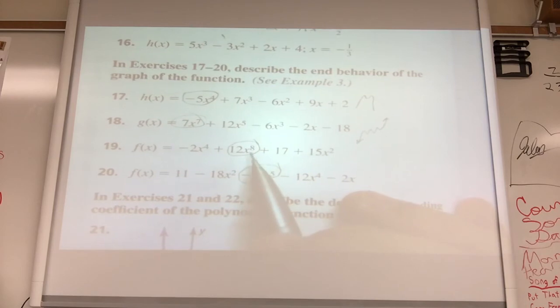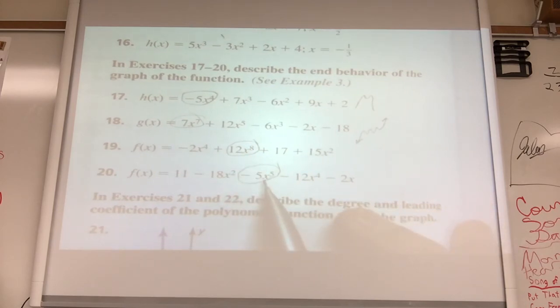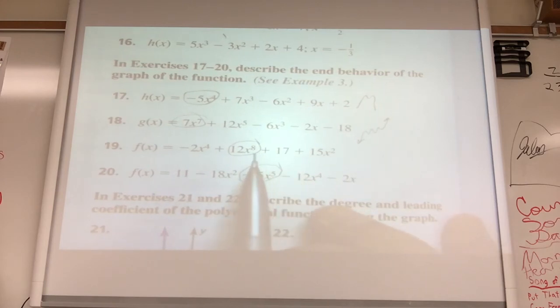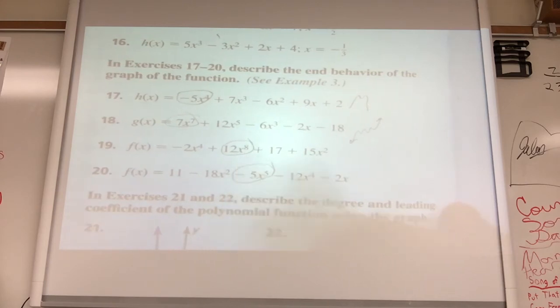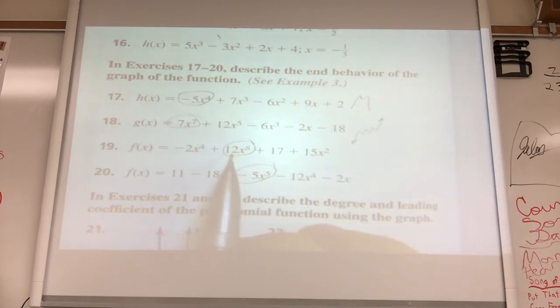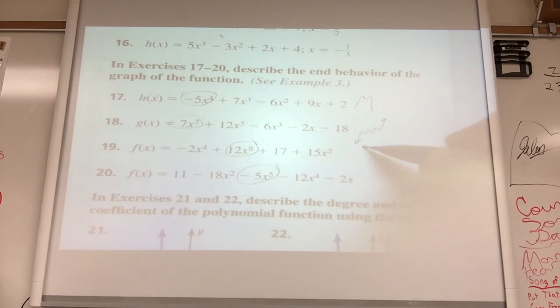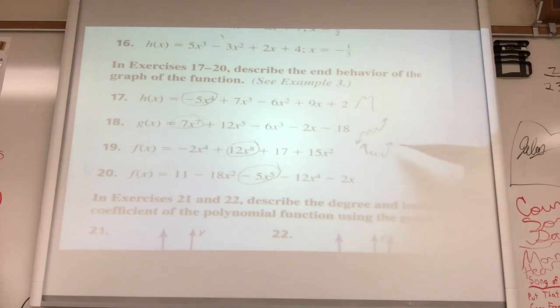Number 19, and I realize I'm just going to go through all these answers with you guys, so I want you to pause the video after this and make sure you understand what I'm talking about. X to the eighth, so that's polynomial even. And then it has a coefficient of positive 12. That means it's facing up. So it's actually coming down from the left like this, and then it's bending 7 times. 1, 2, 3, 4, 5, 6, 7. And it's going back up.